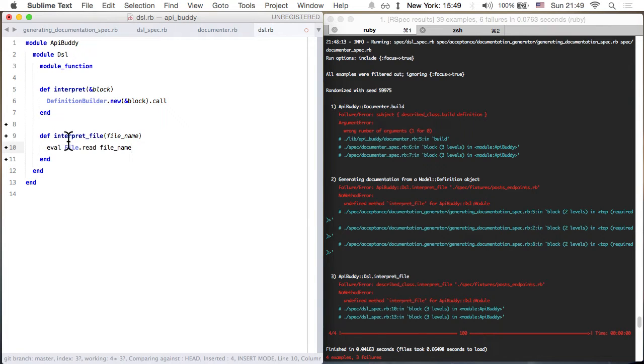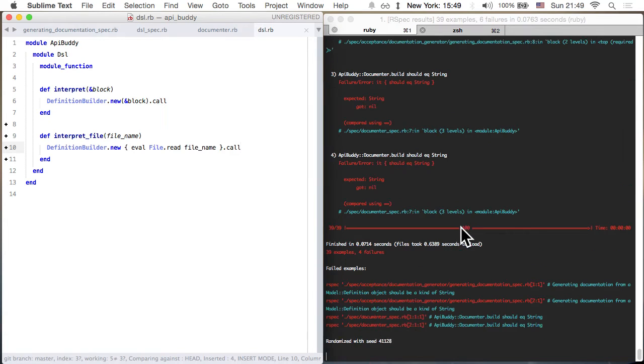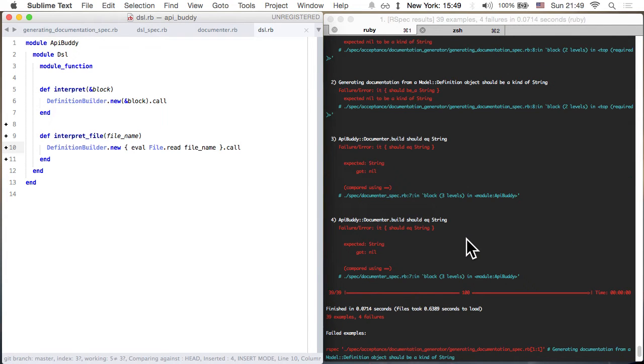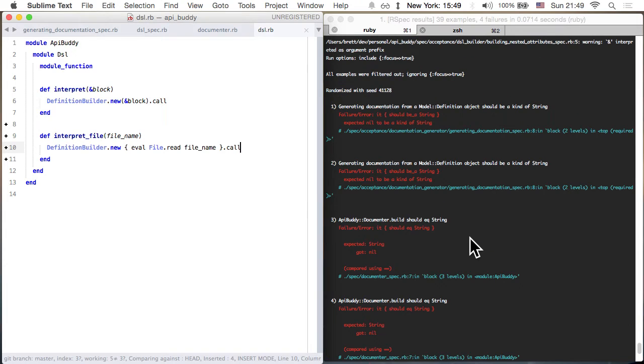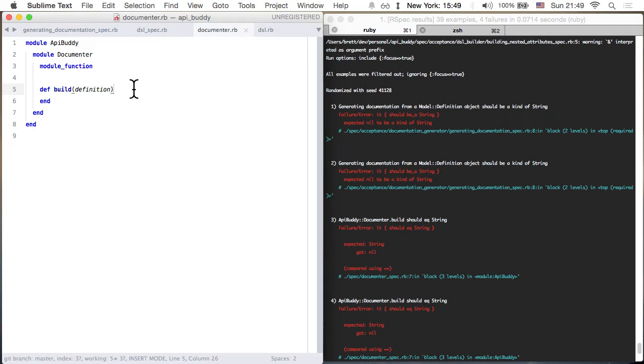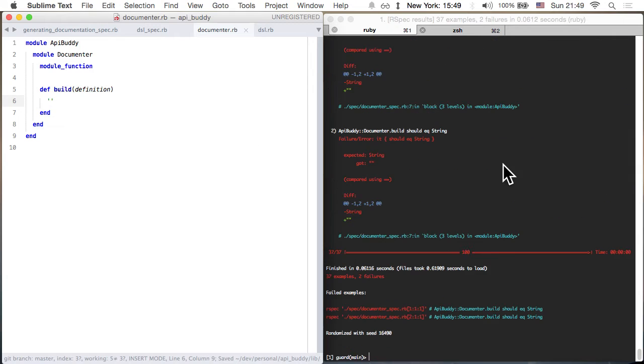But we actually want to do this. I don't know if that will work. Oh, interesting. Okay, so now documenter should return a string, right? And empty string, if I'm not wrong, is valid markdown.